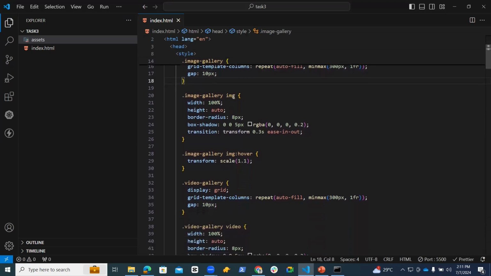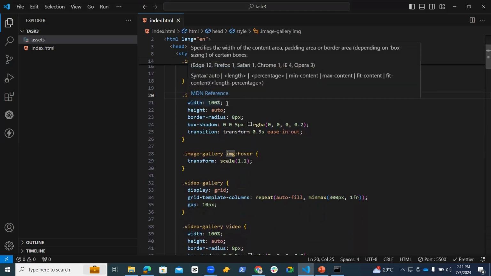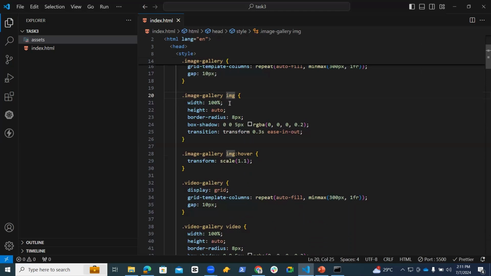So I'm also targeting every image element inside that so that they don't grow, because currently we see that before I apply the style, the images are bigger. So I don't want them to stay fit into their content. And that's what it's doing, targeting the image and saying that the width must be 100%, meaning that it shouldn't grow outside its content, then the height is okay and all that.